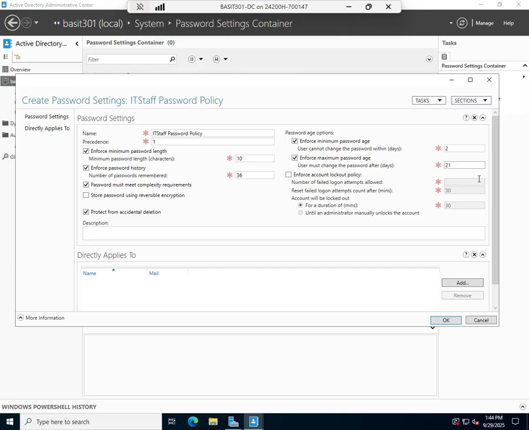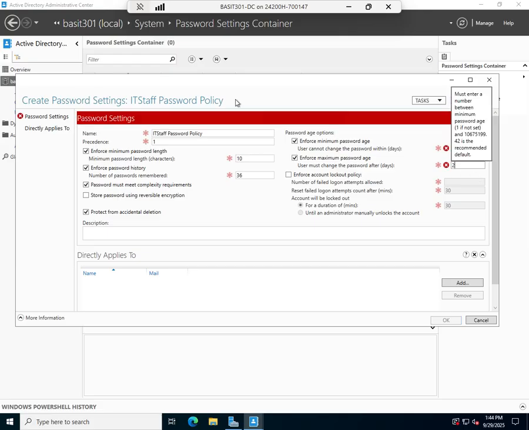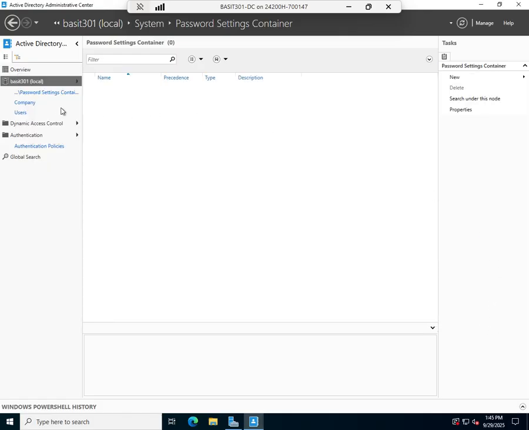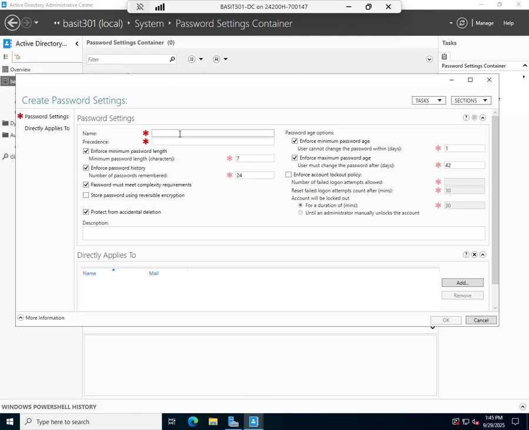By the way, you saw a flash up there. Let me go to 2. That's a warning indicator. I can't set this at 2 days. So it's telling me the values that I can set and what is recommended. I can't set this at 2 because this one was at 2. So if I set this one at 1, and now it's hiding some of this from me. And then let me see if I can set this one. Oh, this thing's confused at the moment. Let me cancel this, and I'm going to go back in and redo it without flipping it back and forth and confusing it. IT staff password policy.